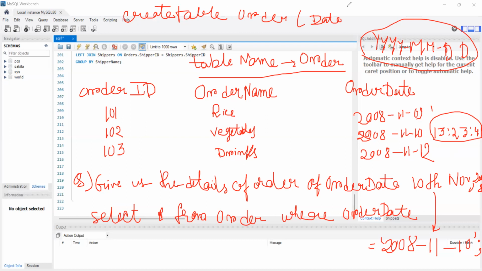The solution is to create one date column and then a time column. So the columns are separated, you put the date data type here and the time type there, and it will be easy to fetch. Okay, sir.